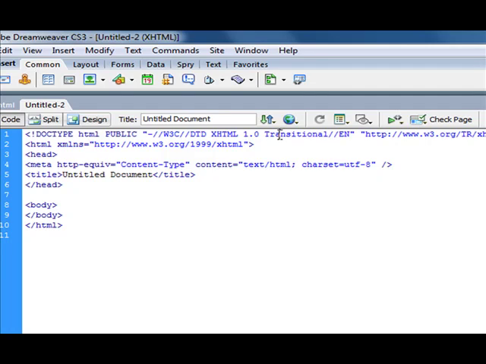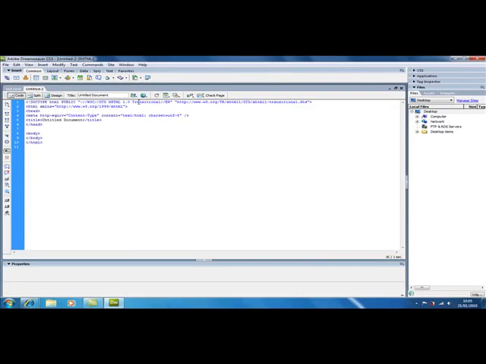Internet Explorer 8 is the most standards compliant version of the browser that Microsoft have released yet. It fixes a lot of bugs that have plagued both Internet Explorer 6 and also Internet Explorer 7, and web designers used to have to implement all kinds of hacks to make their web pages look correct in these two versions of Internet Explorer.